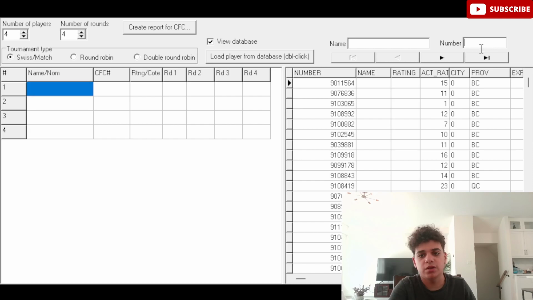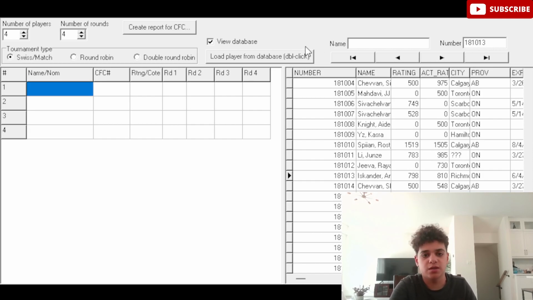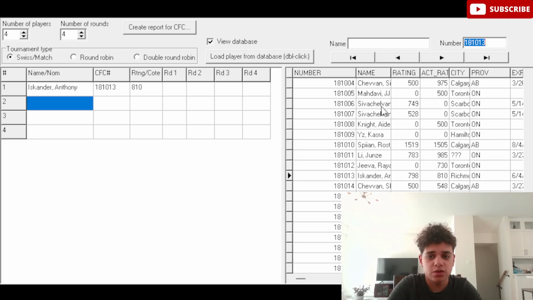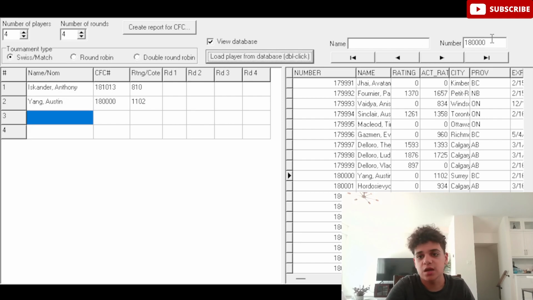You want to put in the CFC IDs of all the players. So for example, here it's going to ask you what rating system this event used. When it comes to online tournaments, no matter what the time control is, it is always quick, because they do not write down the moves. Then what you want to do is put in a bunch of the CFC IDs. I'm just typing in random numbers.